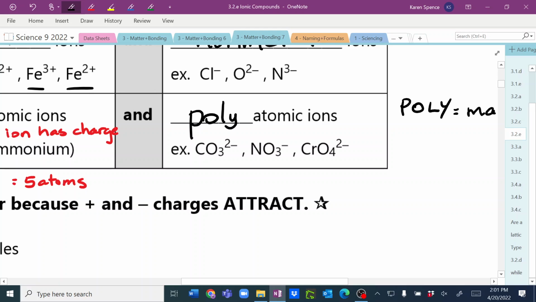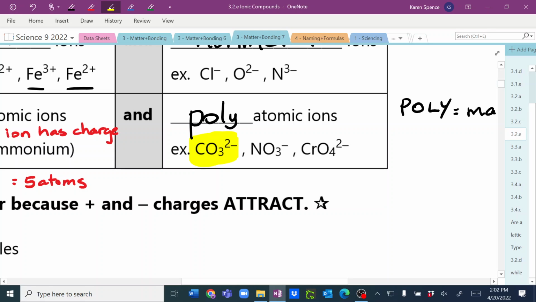So let's pick one of these. Let's pick this one, NO3 minus. Actually, no, let's do the first one. I apologize. Let's do CO3 2 minus. Now you'll notice I got numbers at the bottom, I got numbers at the top. Why is it important that we write them where we do? They mean different things. If it's written at the top with a charge, that's the charge. If it's written at the bottom, that's the number of atoms.